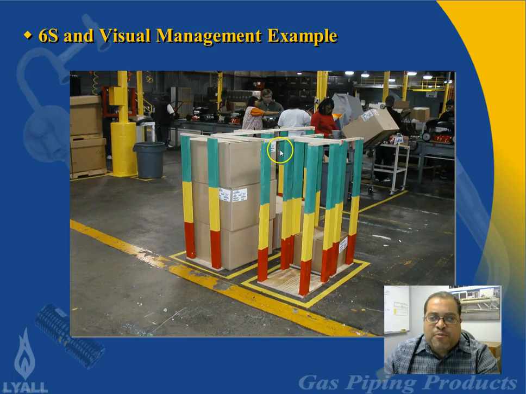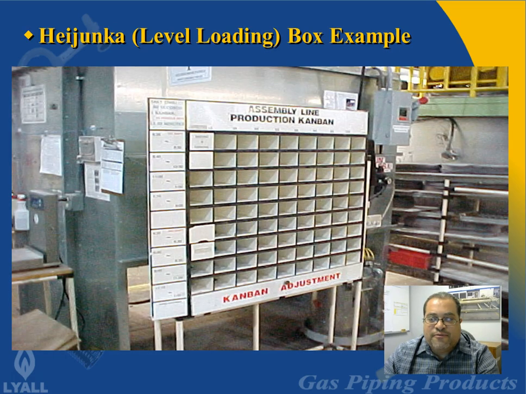Okay, so this is an example of using visual management for inventory control or for pull system replenishment. Now in this case, obviously, when you get down to a yellow level, that means maybe there's an option to get something. There's a certain way you'd respond to that. Obviously, when it gets down to the red level, you have to order and expedite to keep from running out of parts. So you have a proactive system here where you're going to get some advance notice before you actually run out of something and shut down the assembly line.